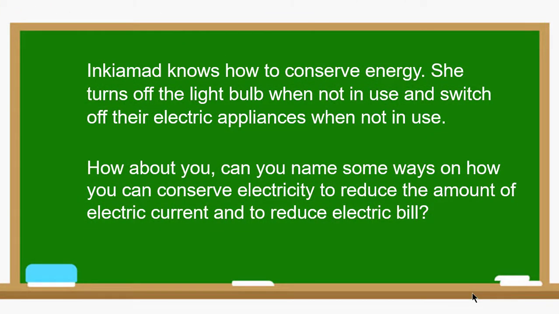Kiamad knows how to conserve energy. She turns off the light bulb when not in use and switches off their electric appliances when not in use. How about you? Can you name some ways on how you can conserve electricity to reduce the amount of electric current and to reduce electric bill?